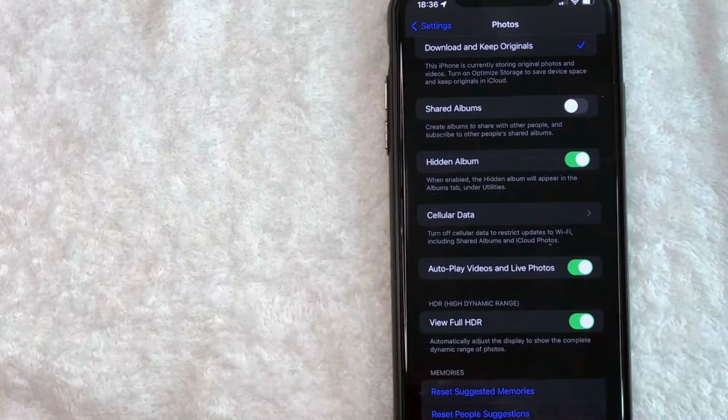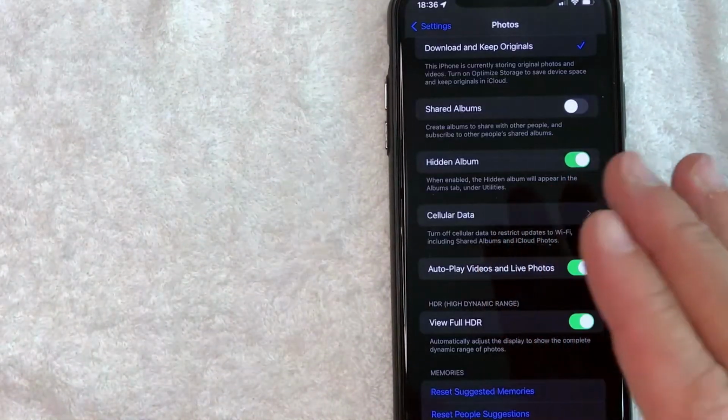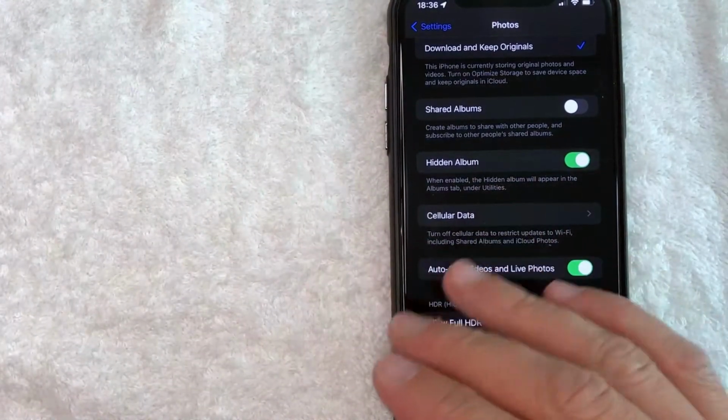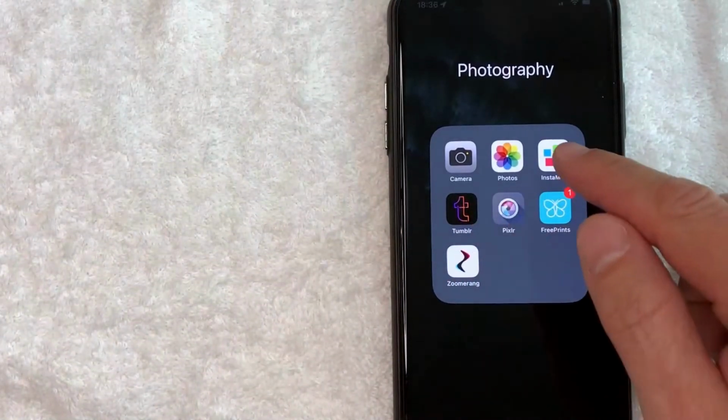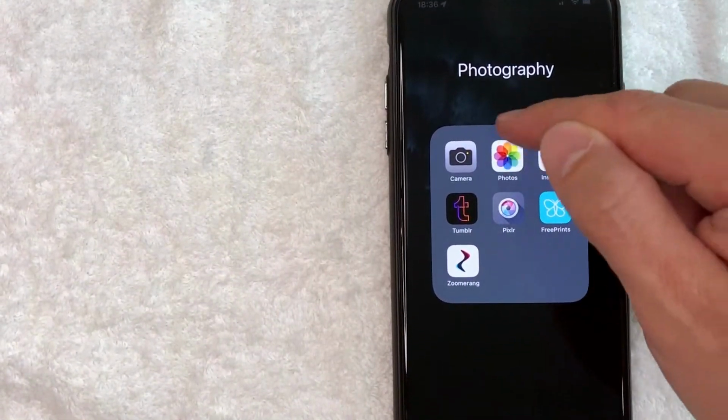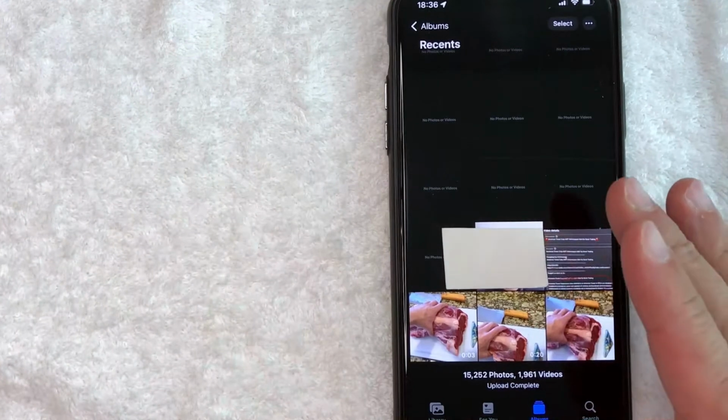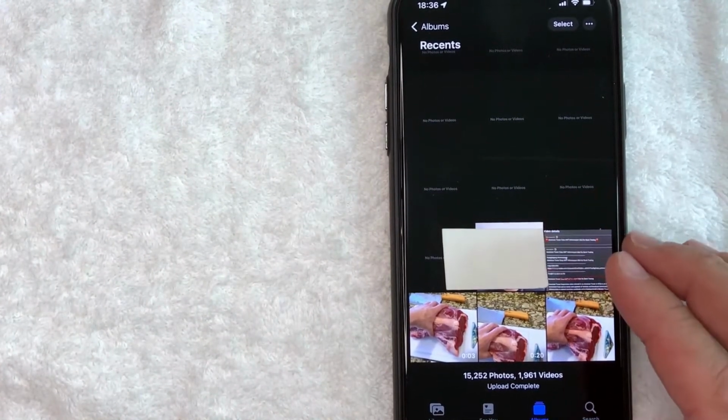So now to continue to hide photos on your iPhone, the rest is going to be handled inside of your photos app on your iPhone. So let me go ahead and jump on over to my photos. Okay, so I'm going to go ahead and open up my photos app. It's this colorful wheel looking thing. Okay, guys, I went ahead and opened up my photos album. This is my general photo album.